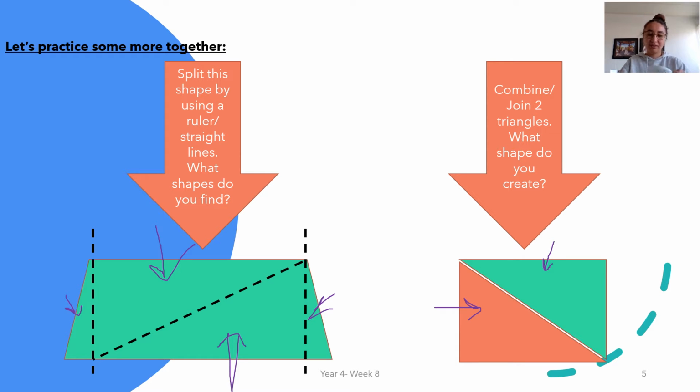But say for here, if the question said you have two triangles and a square, what shape can you make? Okay, I could play around and sketch it, draw it. You could also get on 3D paint, put a square, two triangles.